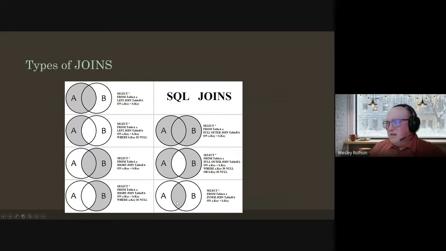Like the one directly above is a full outer join, which is a lot like the one above it, but there's one little difference. This time we're adding a where clause: if it's null, don't use them. So that's one thing to just remember. There are some additional where clauses we can use to help the joins, but for the most part, this is the join table that we can use.